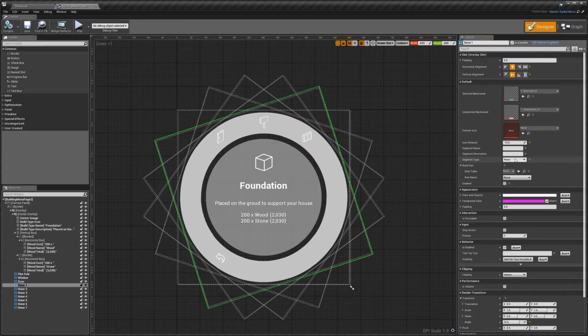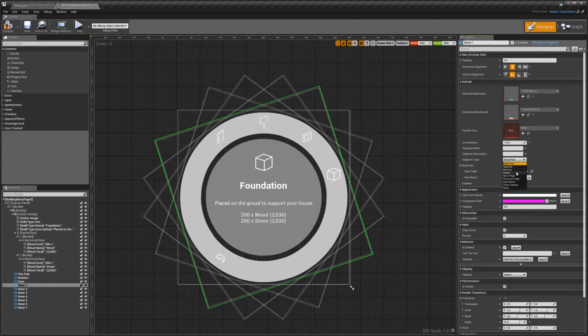And then for segment types, if you select a build part, when you mouse over and click over that segment, you're going to select whatever build part you've chosen down here. So you can see I can choose the build part data, and then I can choose any build part I want. So if I choose foundation stone, you can see it's actually come up with the foundation little icon here. And if we tick enable, it will make sure it's not grayed. You want to make sure this is enabled if you want to use a segment, because if it's not, it won't highlight the item.